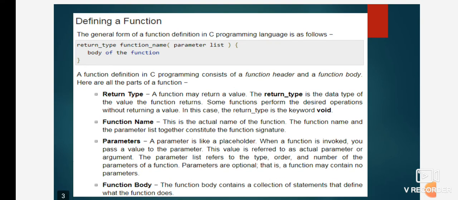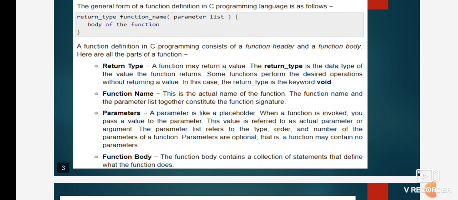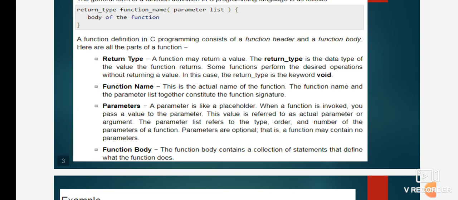A function definition in C consists of a function header and a function body. The various parts of the function definition are: first, return type; second, function name; third, parameters. The return type is nothing but a value the function may return.